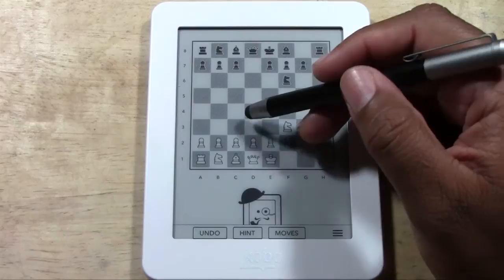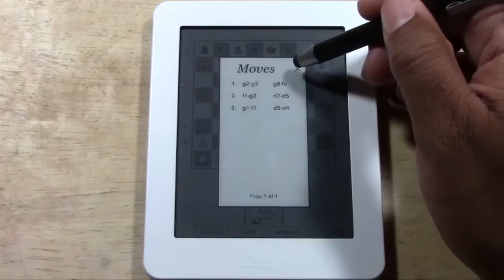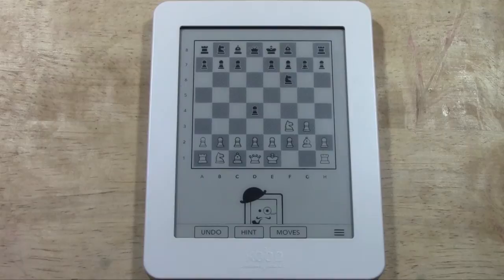And you have an option to undo your move. You can get a hint. And you can look at a list of all the moves that were done in the game. So, pretty nice little chess game. And definitely good to pass some time if you maybe want to take a little break from reading.